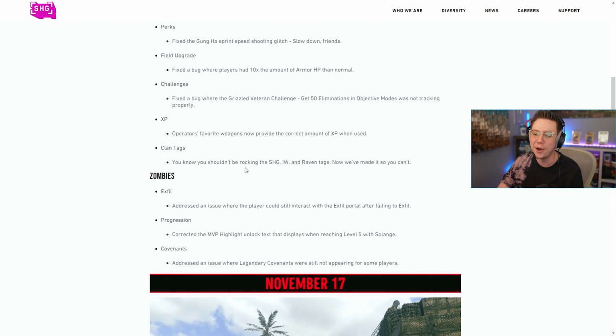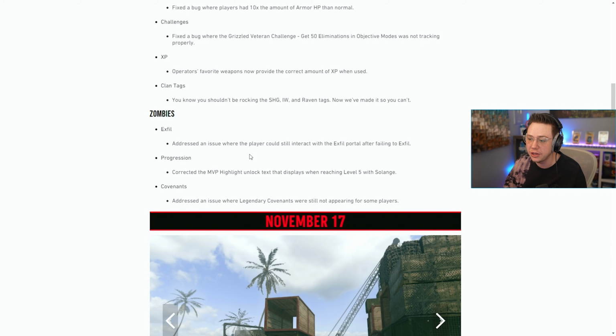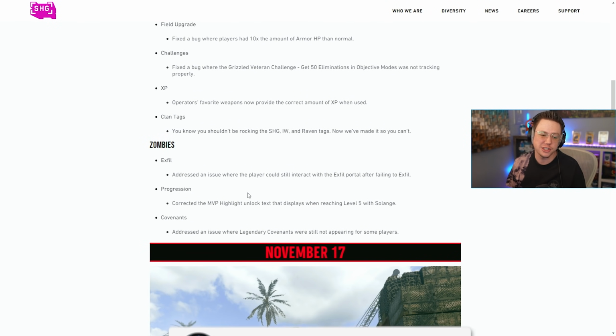For clan tags, you shouldn't be rocking Sledgehammer, IW, and Raven clan tags. Now we've made it so you can't. Anyone glitching those dev clan tags, the little red ones, or in the case of Sledgehammer, the little logo one, you're not going to be able to do that anymore. That has also been fixed. And then for Zombies Exfil, they addressed an issue where the player can still interact with the exfil portal after failing to exfil, just a gameplay bug. They also corrected the MVP highlight unlock text that displays when reaching level 5 with Solange. And for the covenants, they addressed an issue where legendary covenants were not appearing for some players. So a couple of general gameplay and quality of life updates with that.